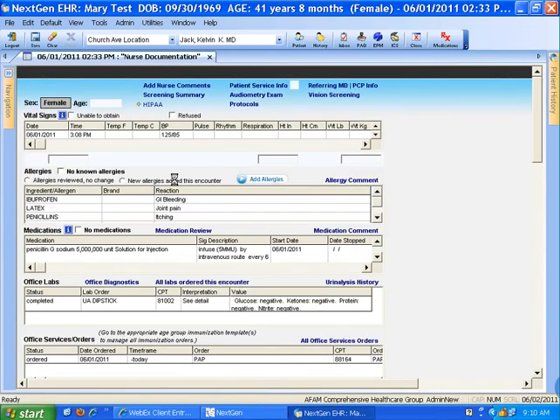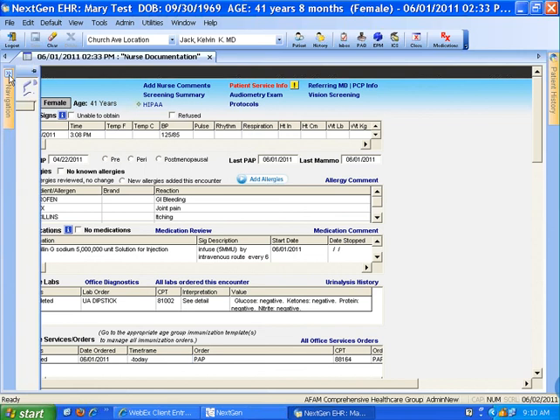If any type of an office diagnostic would need to be done at that time, like a pregnancy urine or something, she can order it from here and result it. So that presets the visit for the doctor. All of this information would be encompassed right on the OB initial encounter date.